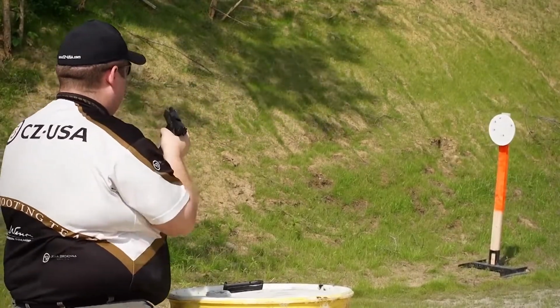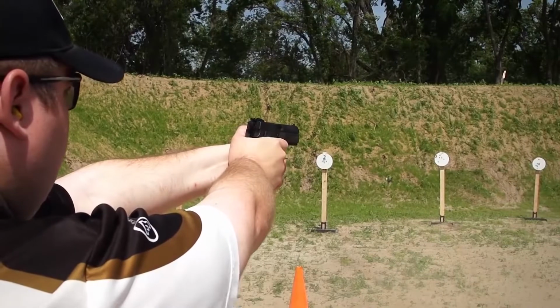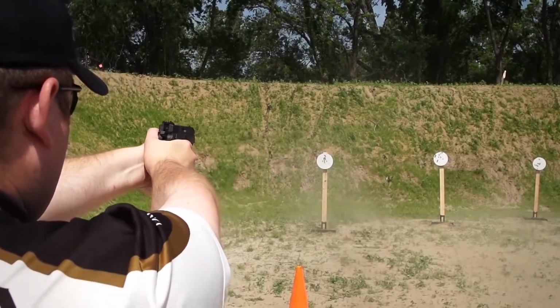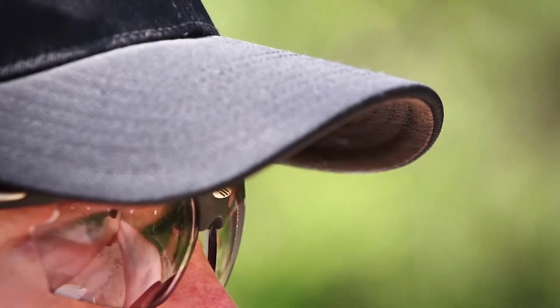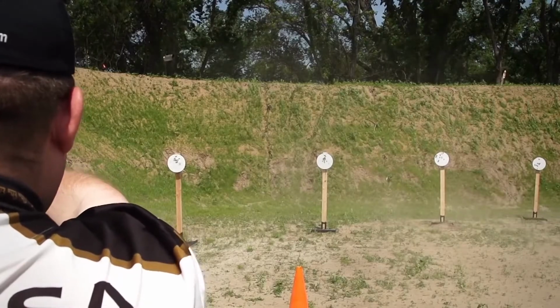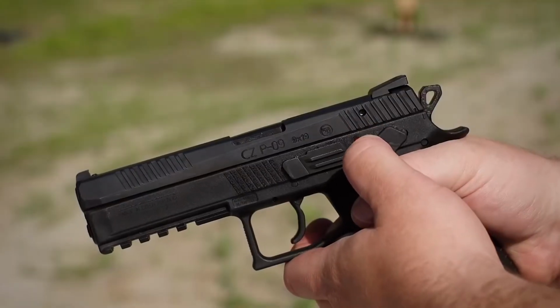Also included are small, medium, and large backstraps that allow the user to customize the pistol's grip to their hand while retaining the natural point of aim that CZ handguns are known for. With an integrated 1913 Picatinny rail, the P-09 is readily adaptable to low-light situations.